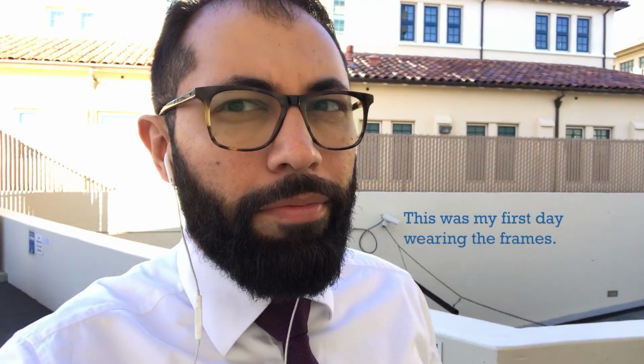These are the Felix Gray glasses. You can see, you can't really tell that there's much of a tint in there, but these actually are the ones that have a little bit of color to it and a plus magnification. I'm really liking these.